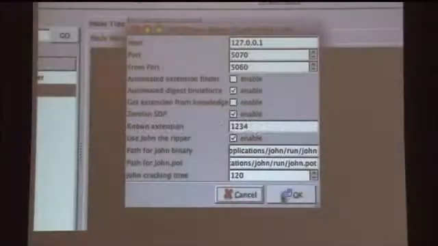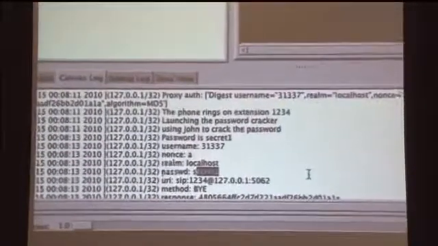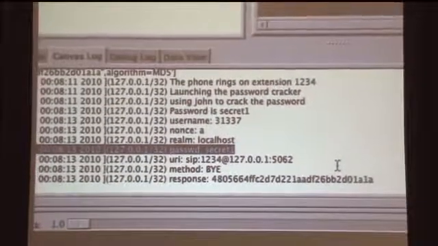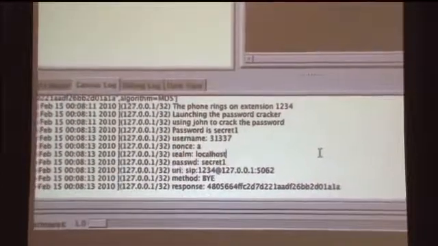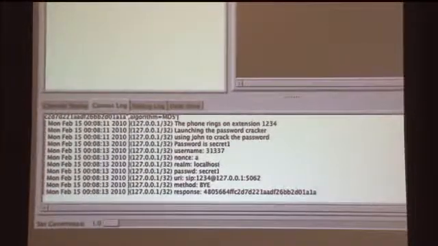So this is one of my tools, VoIPack. It's part of VoIPack, which allows you to pull off this trick. So I'm calling my Xlite, and as soon as I get the phone call, Xlite hangs up for me immediately, and the attacker tool gets the password very quickly. It gets the password because, as you can see below, there's the challenge response. Those hexadecimal numbers are actually the MD5 based on the digest authentication mechanism.